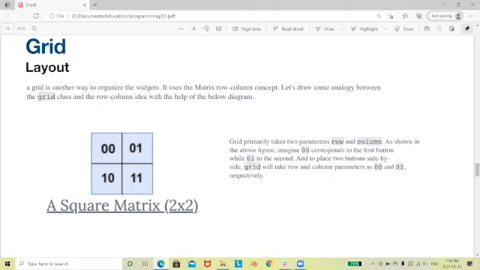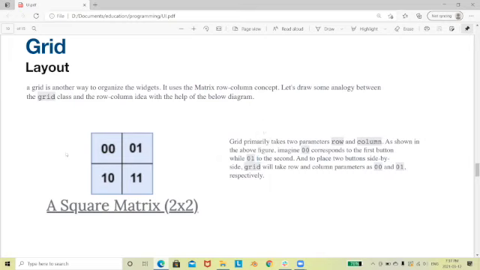So you can see in the image, you can see the 0, 0. It's the top left over here. So the 0th row, the 0th column, and the 0, 1, so the 0th row and the first column, this goes over here.